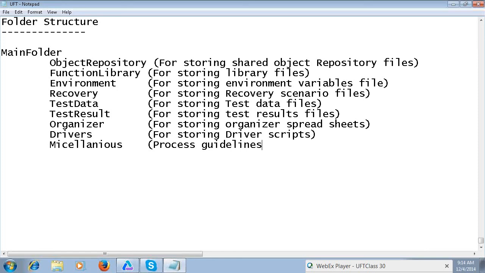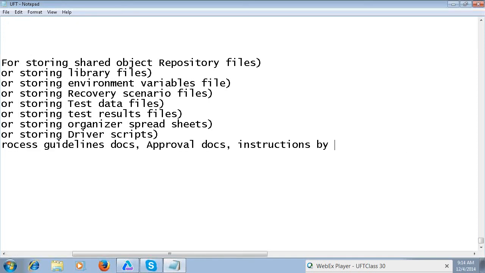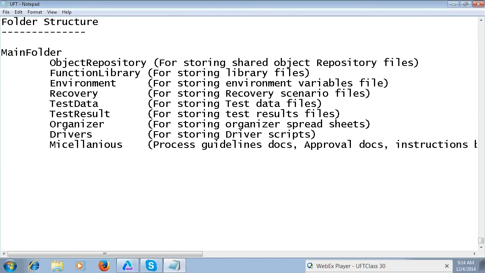Next, approval docs, approval from management. Next, instructions by team lead, etc. See, these are the important subfolders in this main folder.